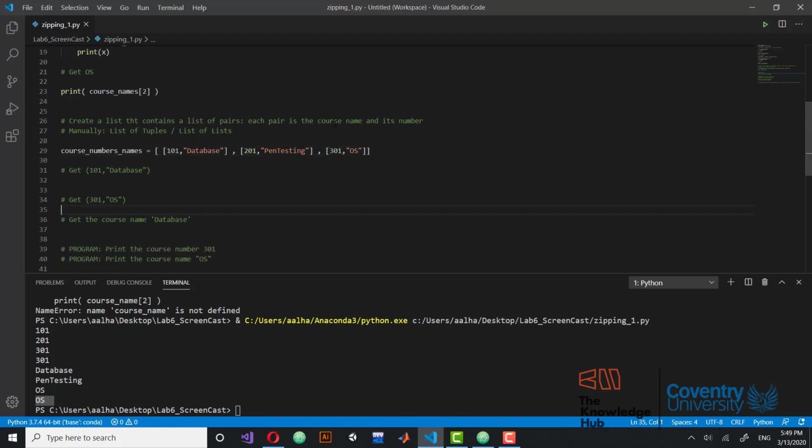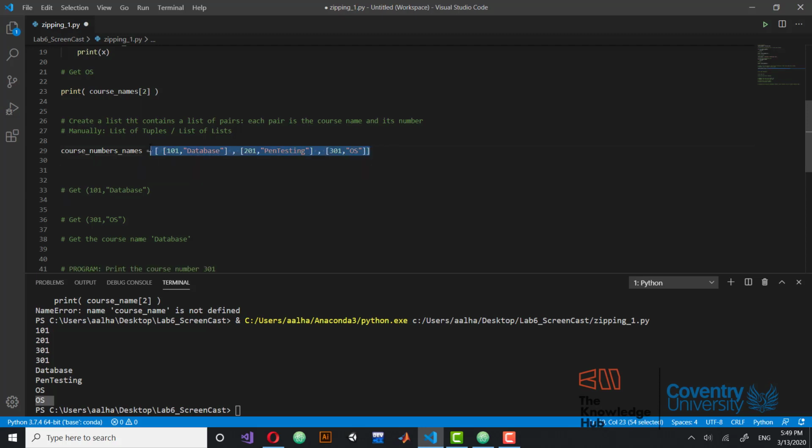Okay, now this is a list of lists, right? I'm going to do the same thing, but I will use a tuple now. But before I make a tuple, just know that this list right here, which is called course numbers names, now contains three different elements. Okay, each element is a list itself.